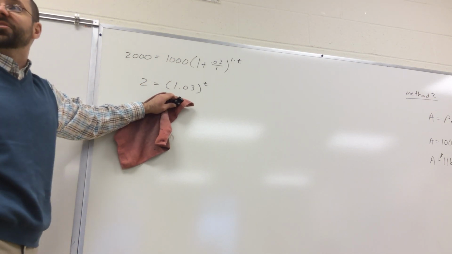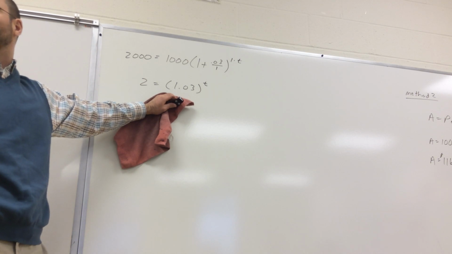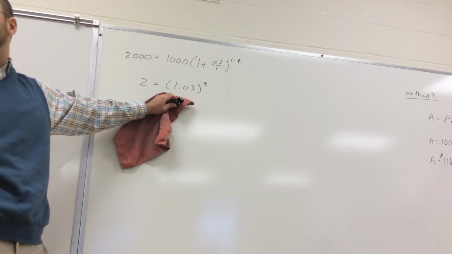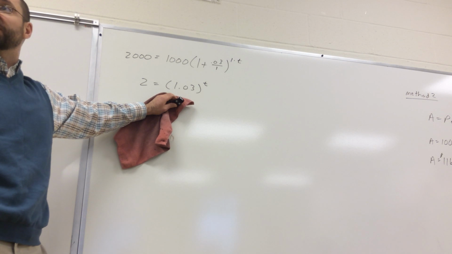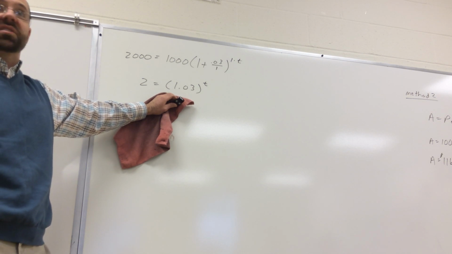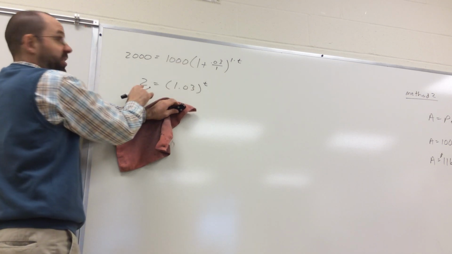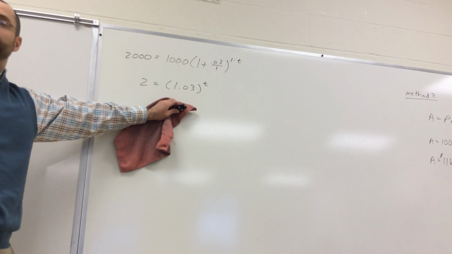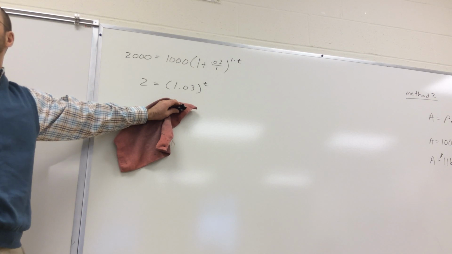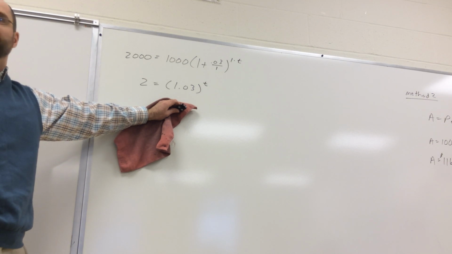So you can make up any starting number you want if the question is when it's going to double or when is it going to triple. Just like you can make up any starting number you want when the question is what's the half-life. Because you could put 1,000 here and 500 here and divide, and then you get a half, right? So I think there's problems on the homework where they don't tell you the starting amount, but they want to know how long is it going to take to double. You can make up any starting amount you want.